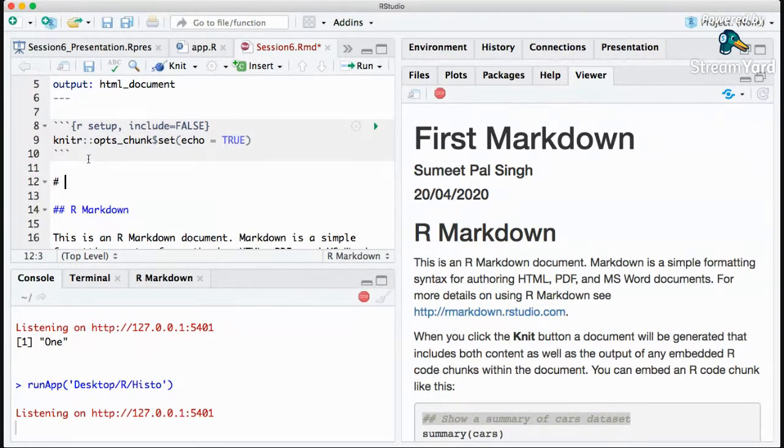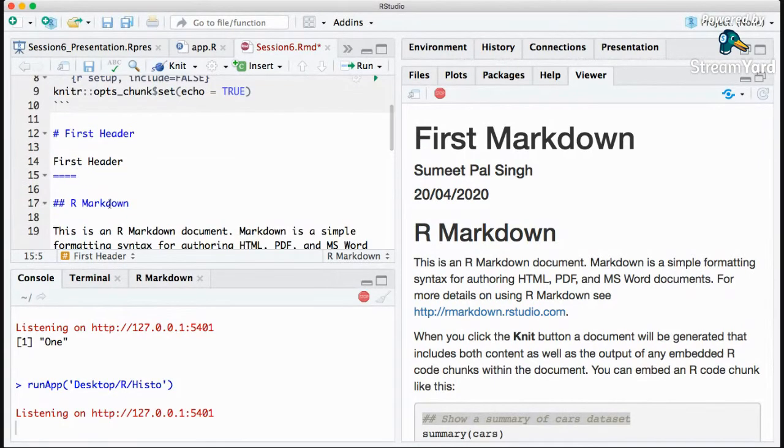It is a single hashtag followed by a space. The space is important, and then something else, like first header. Another way to give a header is to write a piece of text, it can be any text, and in the next line, a lot of equal signs until the color changes to blue. Yeah. Anytime the color changes to blue, it means that there has been some formatting change.